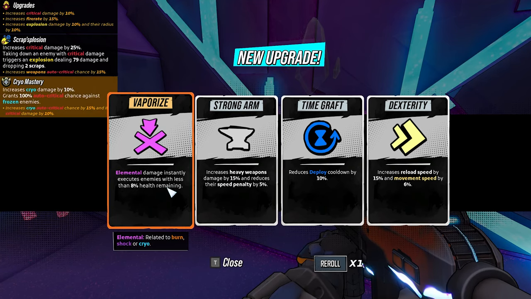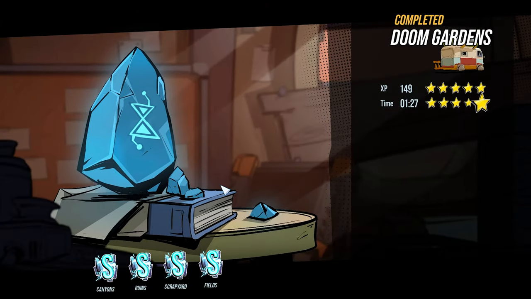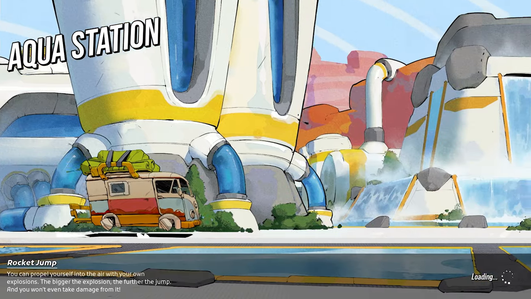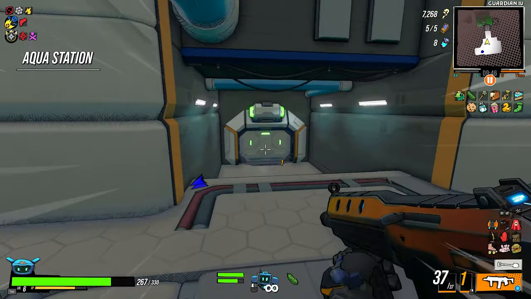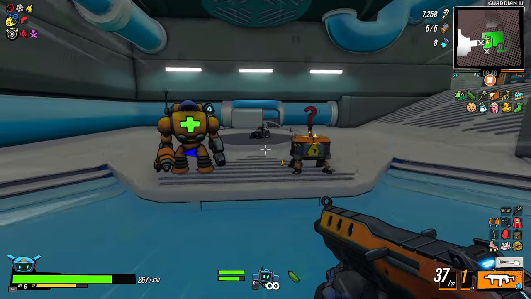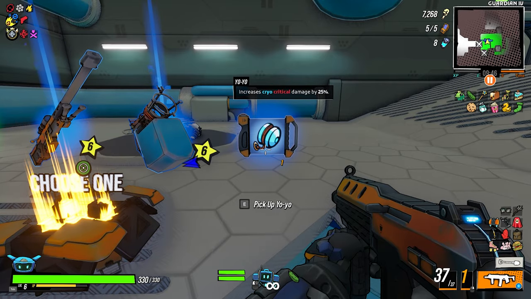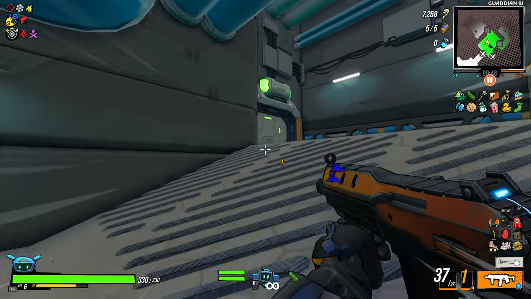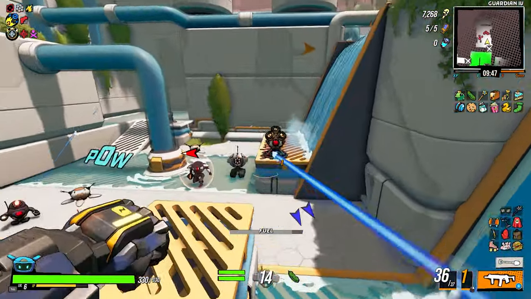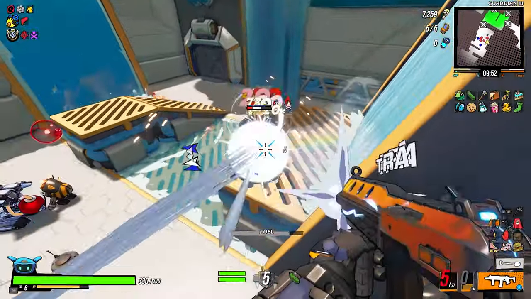Heavy weapons elemental damage instantly executes. I mean, sure, let's take Vaporize. I usually keep it till the end, but I recently discovered that there is no point getting it at the end, because Iris was not dying at 8% for some reason. Oh yes, please. Yo-Yo increases cryocritical damage by 25%. Yes. Alright. Great. Amazing, fantastic.